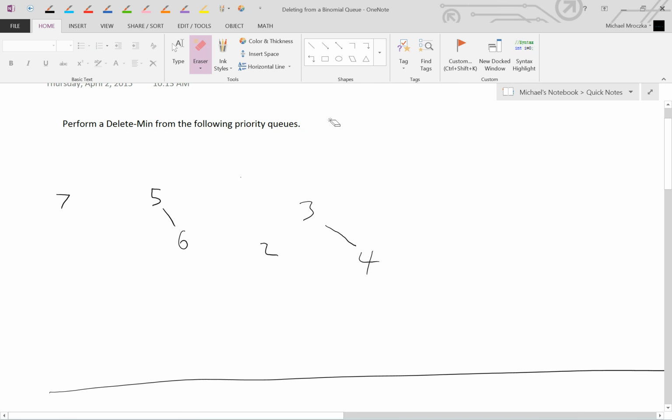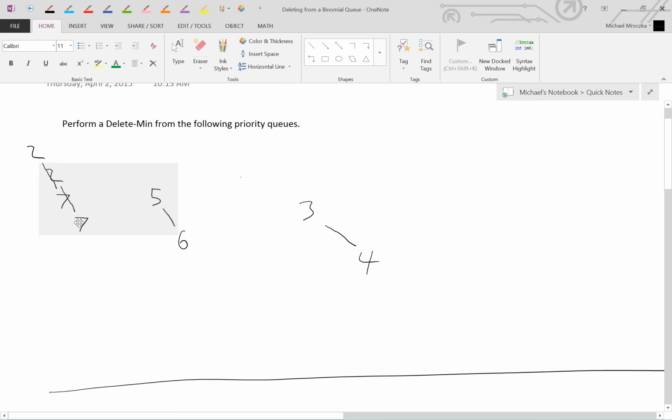Now the problem is, this leaves us with a couple of floaters, these sort of hanging nodes that are right here. Now we can't leave them like that. So what we have to do is restructure, reorganize. It turns out we have a 1, so we can pair the 1s together. If we didn't, it'd be fine as is, but since we have an extra 1 that it can go with, it has to go with it. So we put the 2 on top, because this is again a minimum priority queue. You would get marked down if you put the 2 on the bottom, or down here on the 7. And so we've got that.